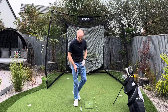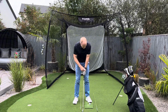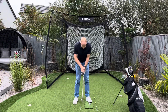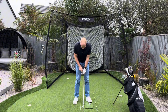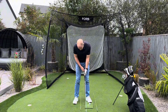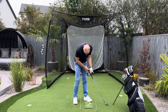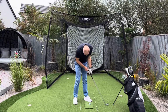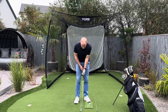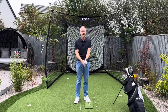Now, one of the things we were taught for a lot of years, like I said, was that you needed to have the back of your left hand facing towards the target, or the badge here on the left hand. You wanted to see two knuckles on the back of the left hand. Your thumb was pretty much on top of the shaft or slightly to the right hand side, and you were gripping it sort of diagonally through from the fingers into the heel of the hand. So the fleshy pad up here was sitting on top, and you created this short thumb look, which for me is comfortable. I've done that grip for a lot of years.